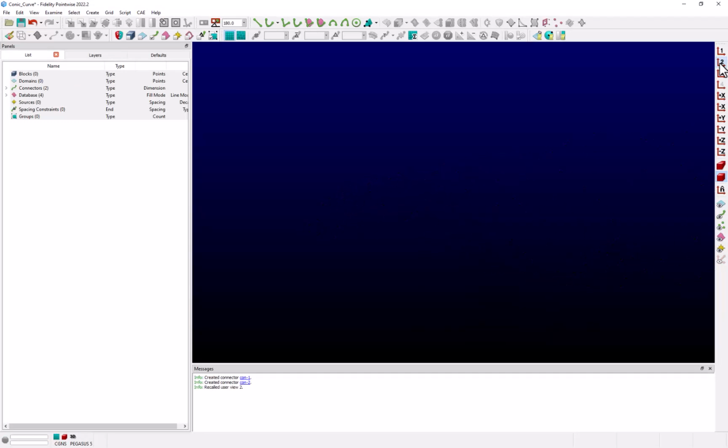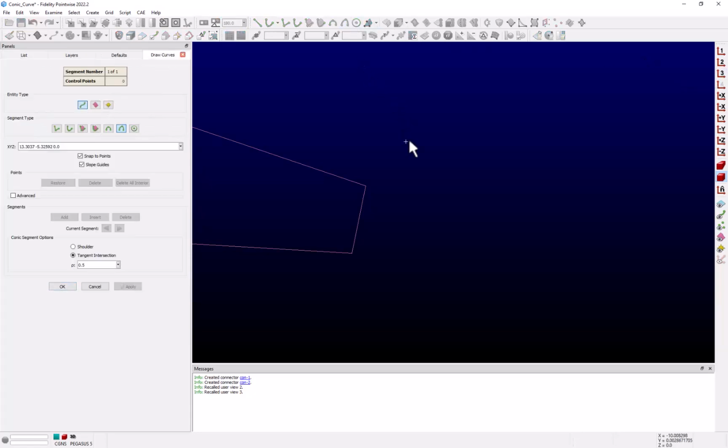To further demonstrate the use of slope guides, we have an airfoil database with a blunt trailing edge that we want to round off. We can draw the conic by selecting the upper and lower surface endpoints first. Then when we select the third point by clicking and holding, the slope guides appear. We can actually move the point such that the curve is tangent to both the upper and lower surfaces. We can then adjust the rho value to get the desired shape.